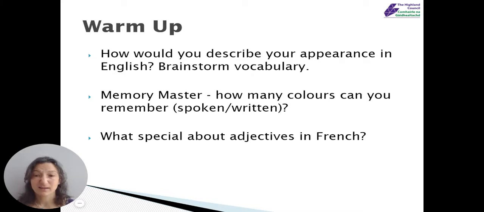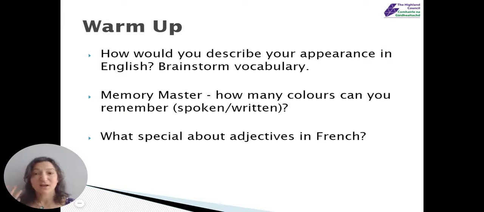And second thing, does anybody know how the colour word has to end in French? That's right, we need to put on some extra E's if what we're describing is a feminine noun. So your learners hopefully will have a concept right from the start that all nouns in French are either masculine or feminine. Okay, and feminine ones use the word la or une, and masculine ones use the word, you got it, le or un. And if they're plural and there's more than one of them, we use the word les, and that's for masculine or feminine. And then the colour word has to agree with that.